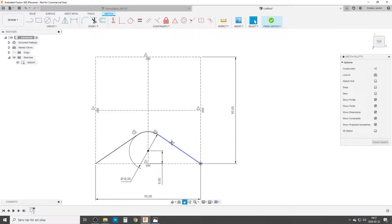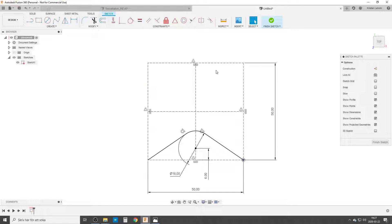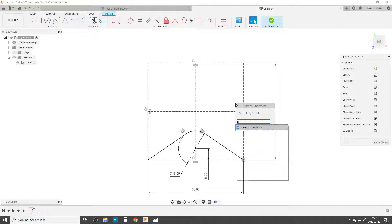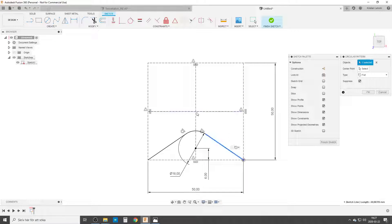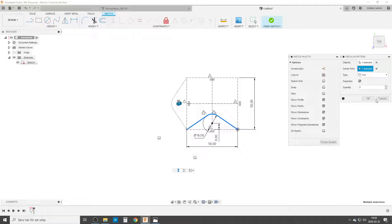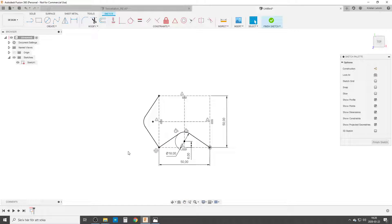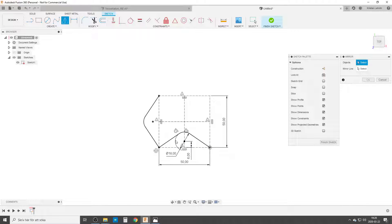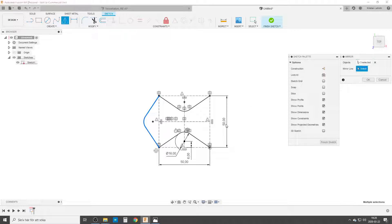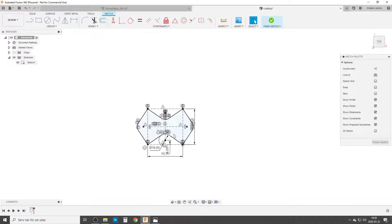I have to do the other sides too — I was too speedy. Now I need this thing to move around, so I will do a circular pattern. Choose the circular pattern and now I can choose the sketch lines. I'm going to choose this center point. We need four of those, but we're not going to use all four, so I'm going to uncheck two of them. And by doing that I got that one. Now we're going to do a mirror across this mirror line, and then mirror these lines using the center line as a guide. And now we've done our first profile.